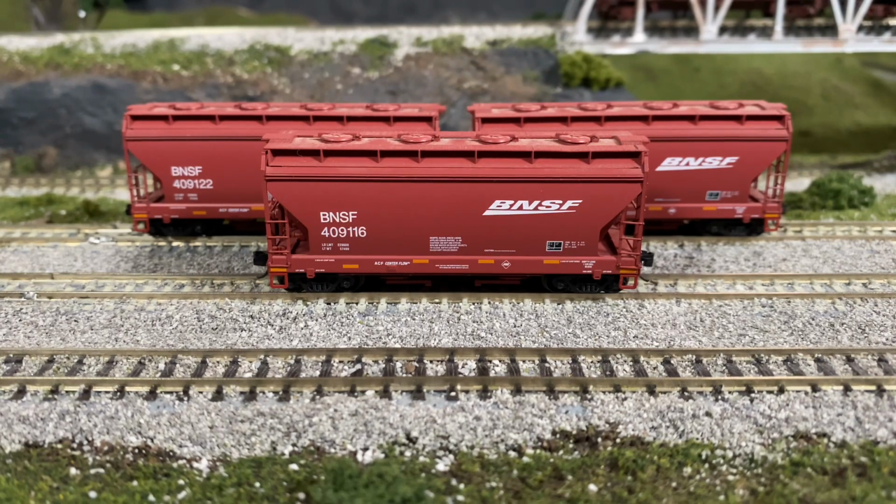Compared to some of my other covered hoppers, these really don't suffer any of the problems like backing through turnouts and things like that. You can do some switching work with these, and they're super reliable. They're easy to couple and uncouple.